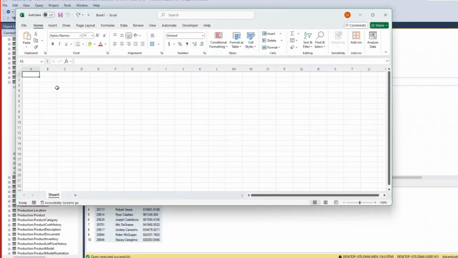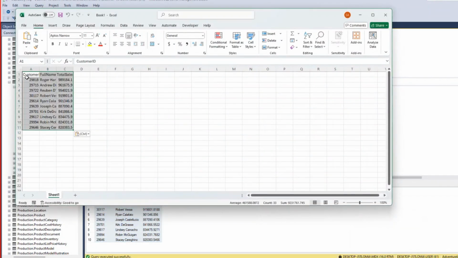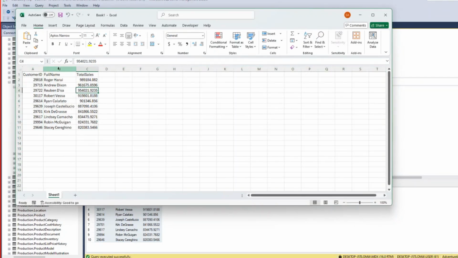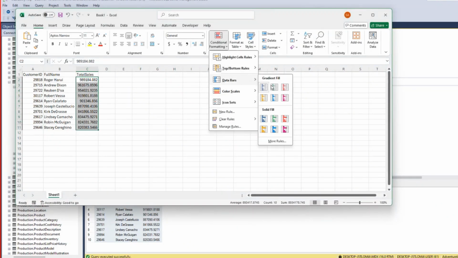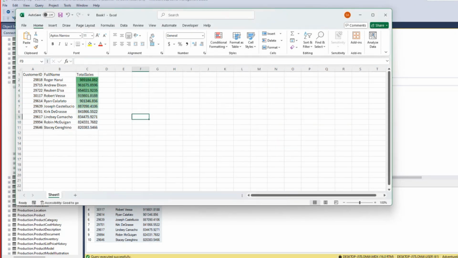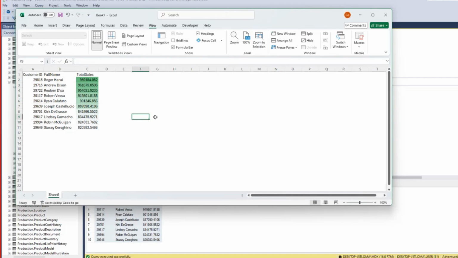I'm going to paste it like this and just visualize. Let me use conditional formatting, data bars, color scales like this. Let me remove the grid lines.